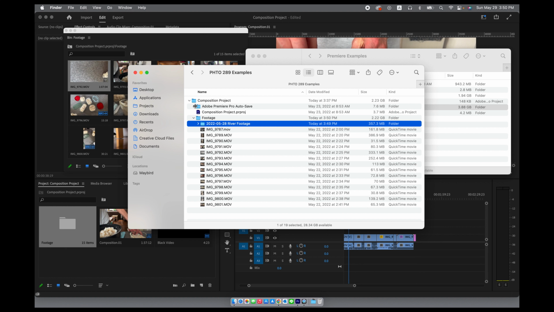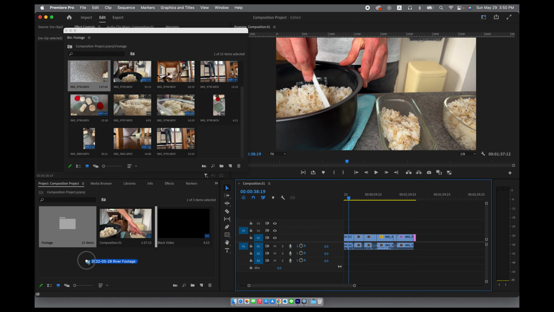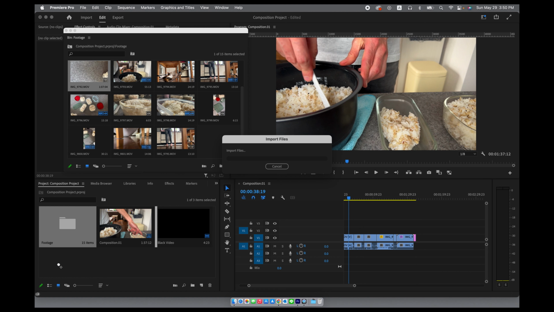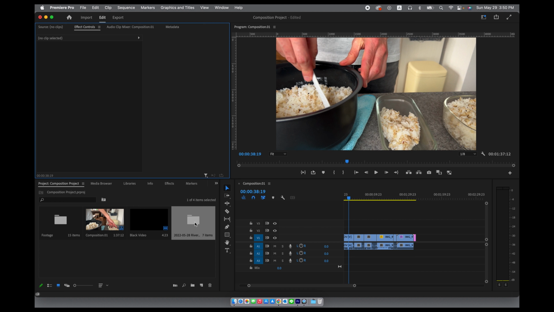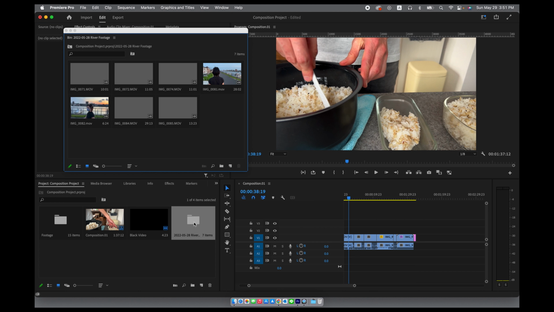And then once I've organized my files how I want them to be in my Finder, I can just drag and add them to my Premiere project. I can add this out here in the project tab, or I can drop it into the footage folder, the footage bin. I'm actually going to drop it out here so that I've got my old footage and my new footage slightly separated. If this was a larger project, I would just have each of my footage folders labeled by date or scene. Great. So I've got my old footage bin and my new footage bin. I can close my old footage bin, and there are all the new clips.